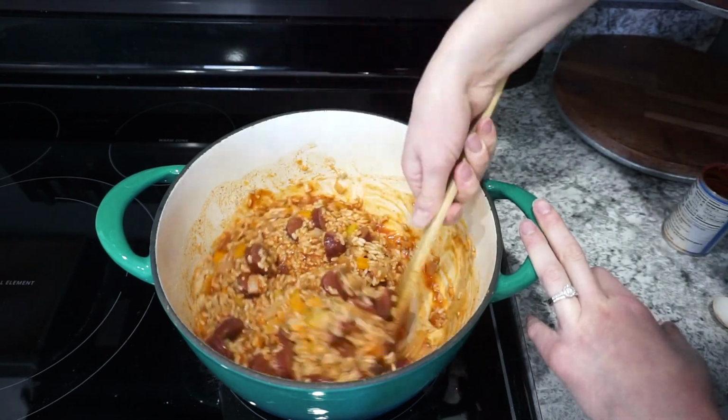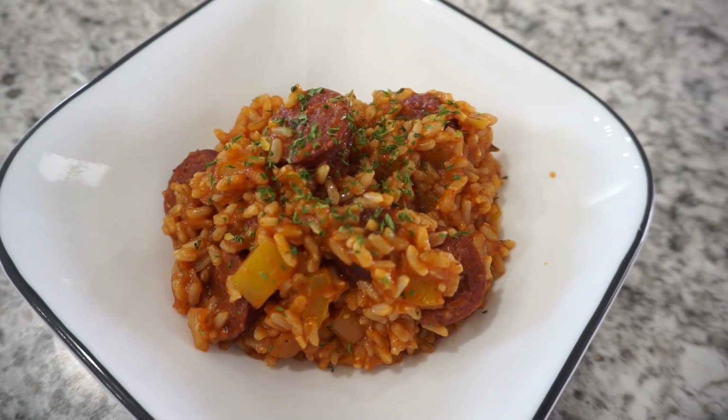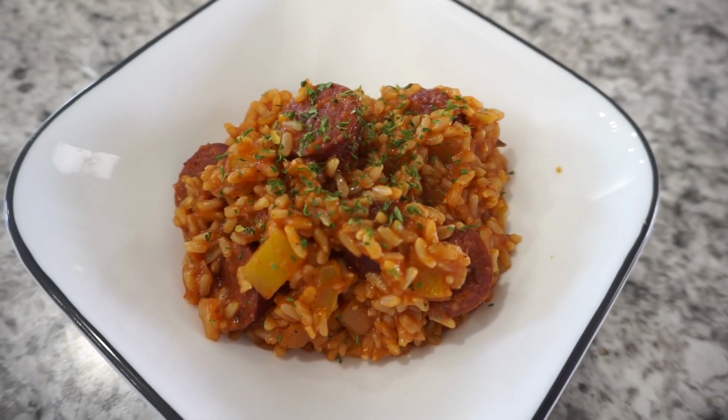This is such a great quick and easy dinner. My kids love it. It's not spicy or anything like that. It's pretty mild, and I think you guys will like this one.